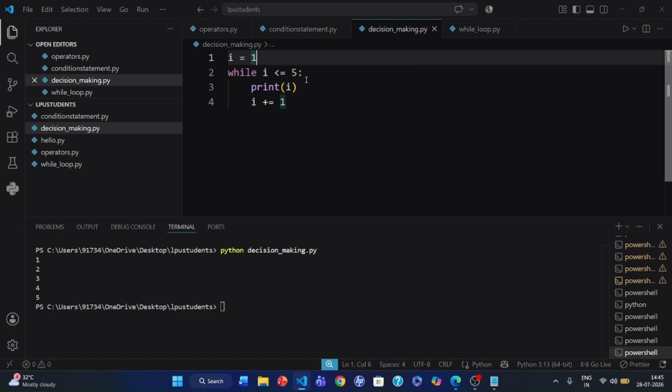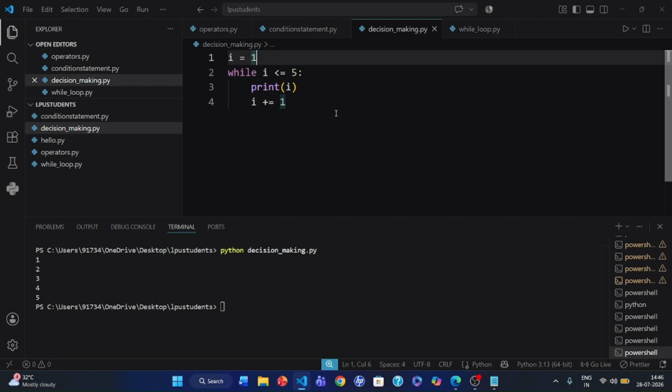Now in the next, because Python enters the loop, this increases the value of i by 1. Now i means 1, 1 plus 1, it becomes 2. Python again checks, is 2 less than or equal to 5? Yes, because 2 is less than or equal to 5, and then it prints 2 again. i becomes 3.